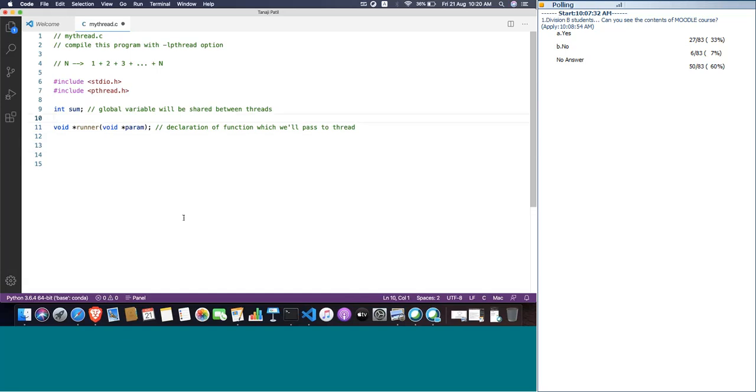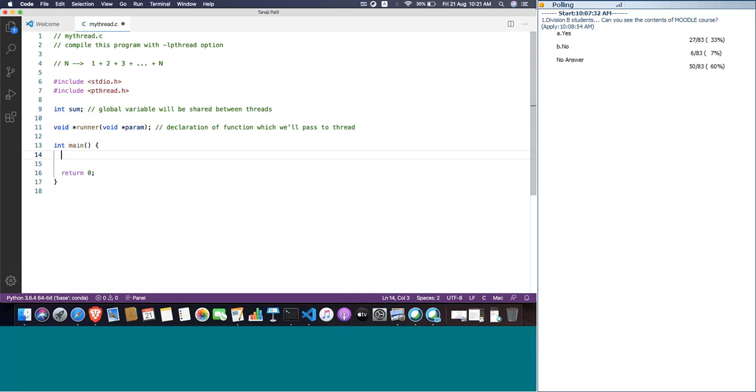Any doubt till now? It's very simple. Now let us write one main function, which is the main thread of execution, and on success it returns 0. Now the very first thing, I want to create a thread.